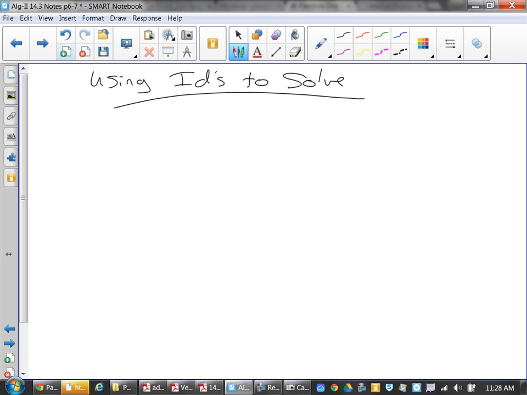I'll show you how to use an identity to solve an equation. This is still kind of built in between 14.4 and 14.3. There's a few of these problems in your book, not as many as I would like. This is not even really so much on a worksheet. Using the identities to solve some of these trig equations that we've done tends to wind up being a little bit more prevalent when you guys get into pre-calc.